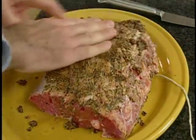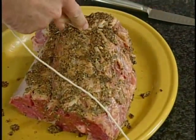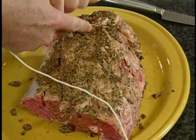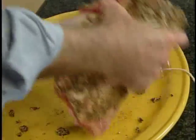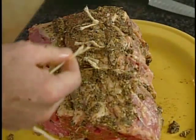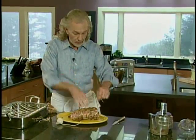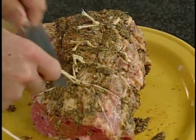Tying the meat so it sits nicely together makes it easier later on when it's roasting. I'll just lift it up and tie it tight right over here, bring the string around — we'll do that about four times, making it pretty tight. Once that's ready, I recommend putting it in the refrigerator — you can even wrap it in plastic film so all the flavors are sealed and pressed against the meat. Leave it in the refrigerator for at least an hour so the flavoring really soaks into the meat.